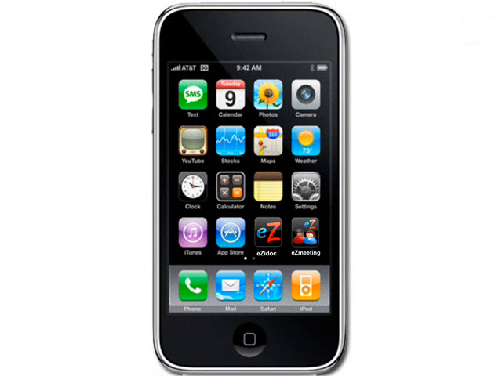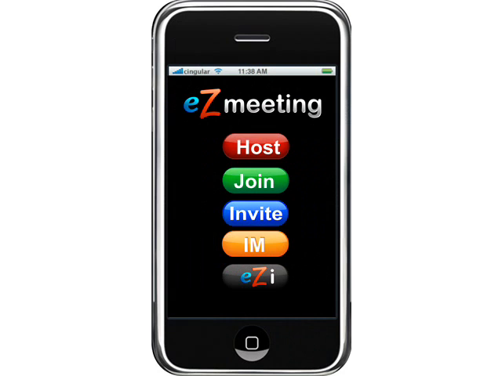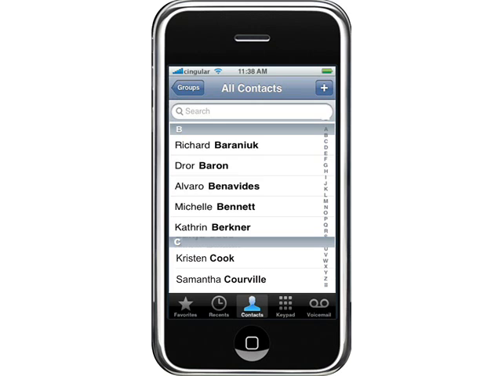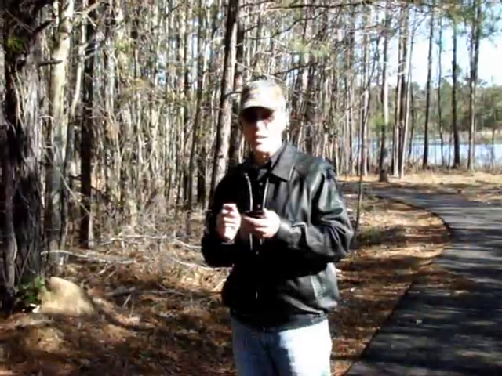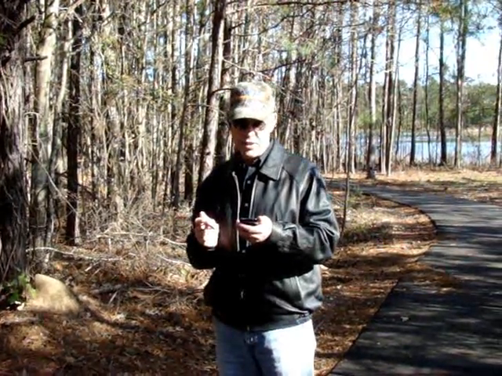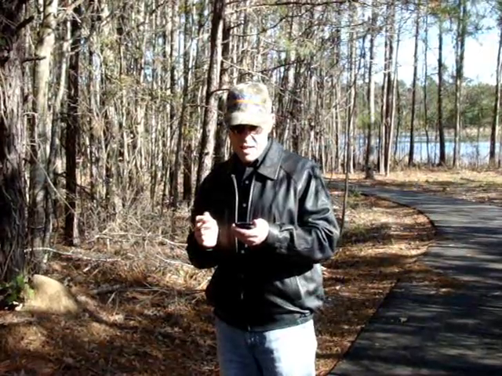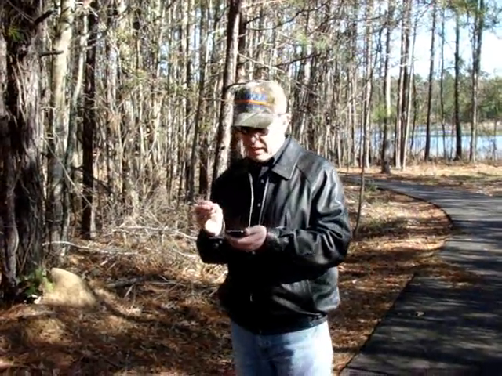So all I do is hit my Easy Meeting app on my iPhone, and it pulls up my Easy Meeting screen, which gives me a few choices. In this case, I'm going to choose the Join option. I'm going to join a conference on Kristen's computer, and then it pulls up the iPhone contact list, where from there I can pick Kristen off the list, and there we go, I'm joining her conference. This conference is a punch list from a previous inspection on this project. And now I'm in the conference with her.